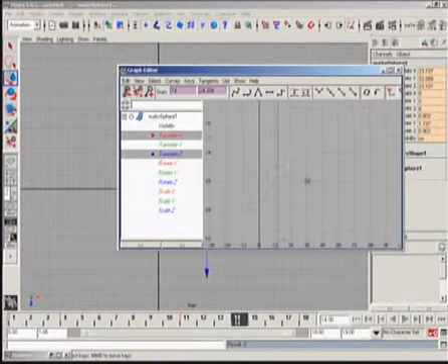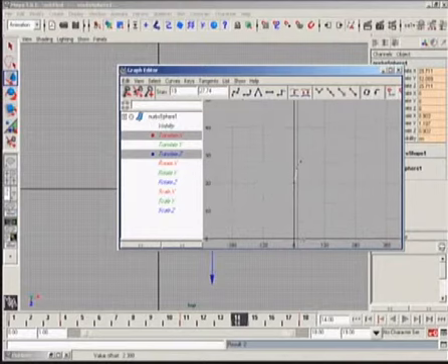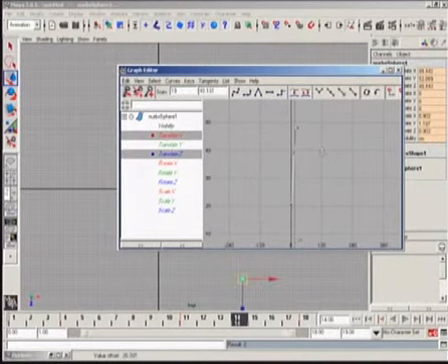And just like everything else, I could scale it if I wanted to, but sometimes using the move tool is just as sweet. And let's say I want to have the ball bounce this far.